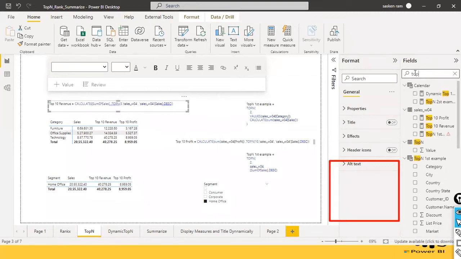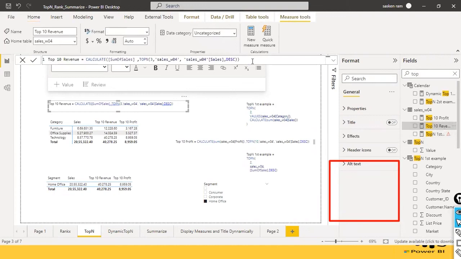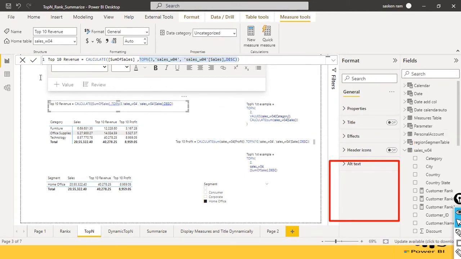Top 10 revenue. Okay, so here top 3, and you can also validate with the table so that you will get clarity here.